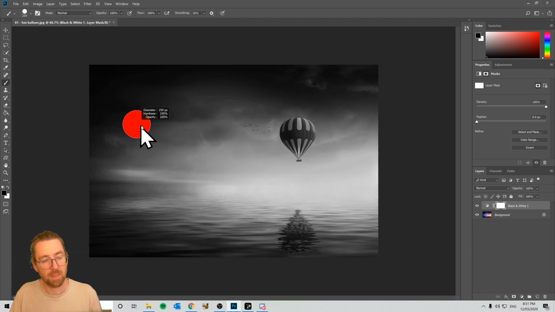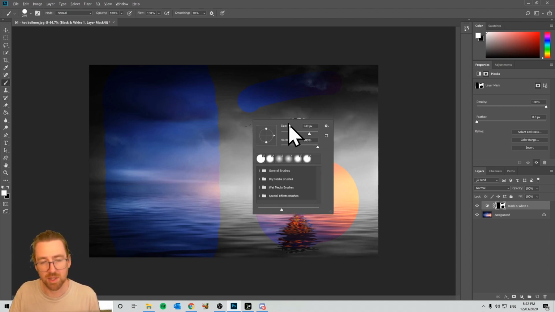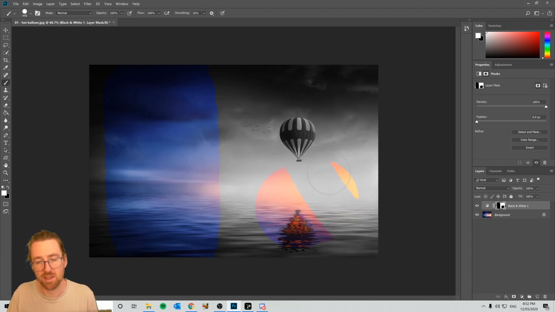So I'm just going to paint a bit of black there, and as you can see in my mask preview, you can see where I've just painted those two black brush strokes, and the colors are coming through. If I then paint white, so I can switch between black and white by doing that. Oops, I'll show you how to do that in a second. You can see that wherever there's white, that filter will work. So I'll go back to black, and I'll show you guys how to do this. So we want our black selected.